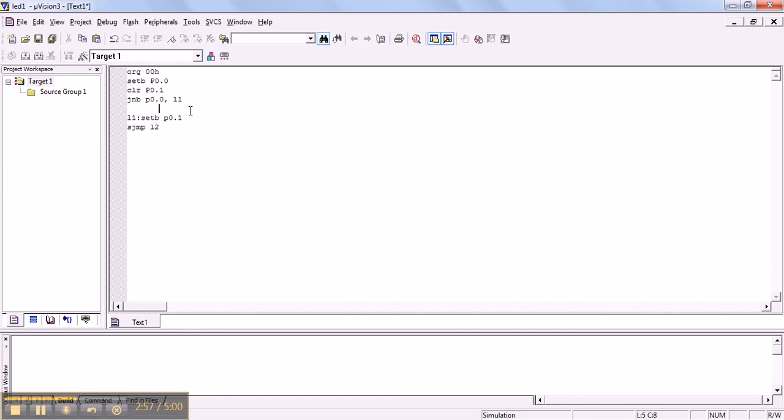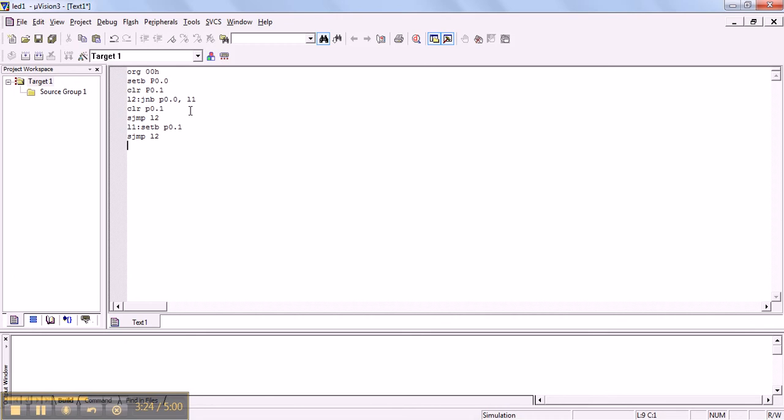I will label this line as L2. Now if P0.0 is 0, it will jump to L1. If not 0, then it will clear P0.1. Once it clears P0.1, it should again go back to check the input. So again we say SJMP L2.